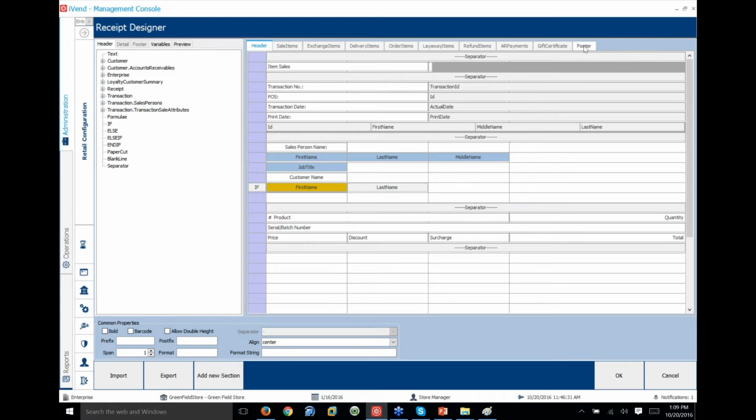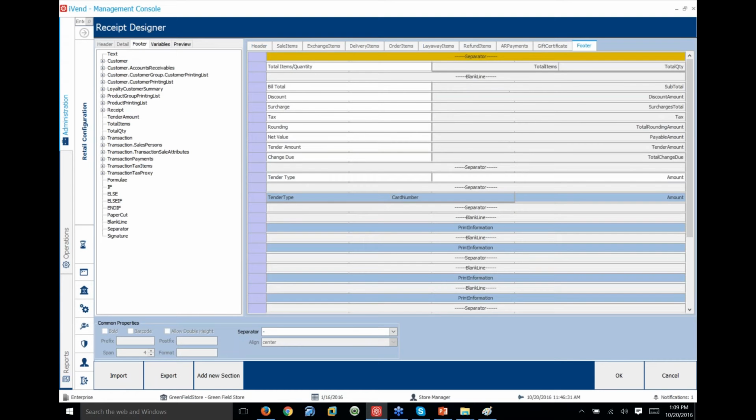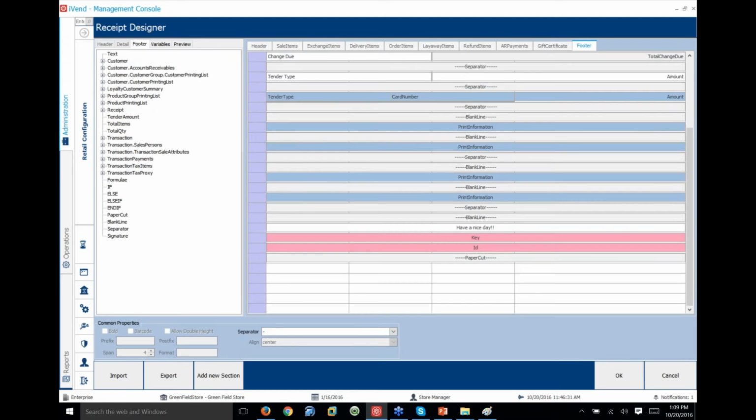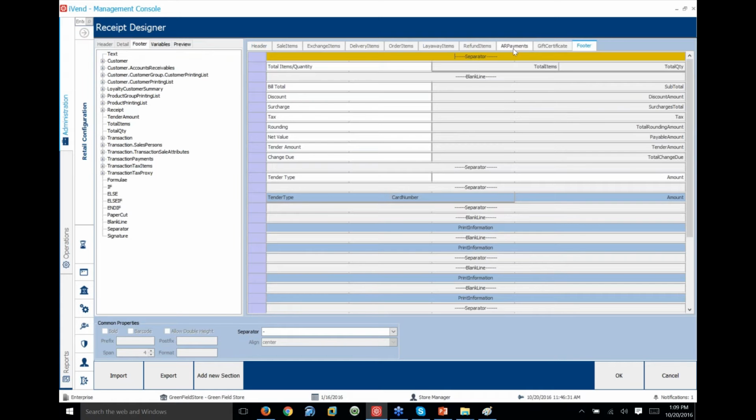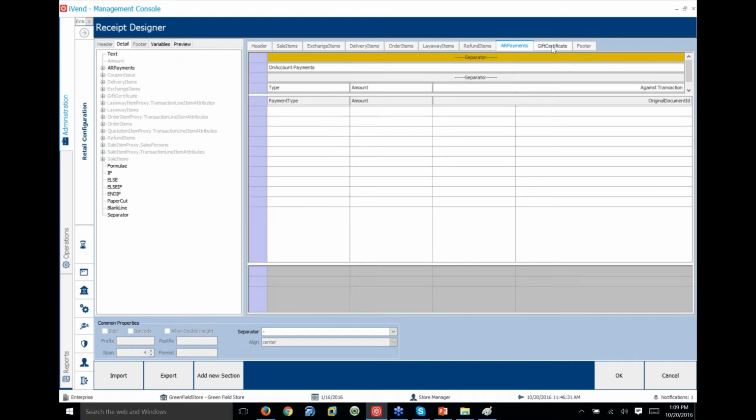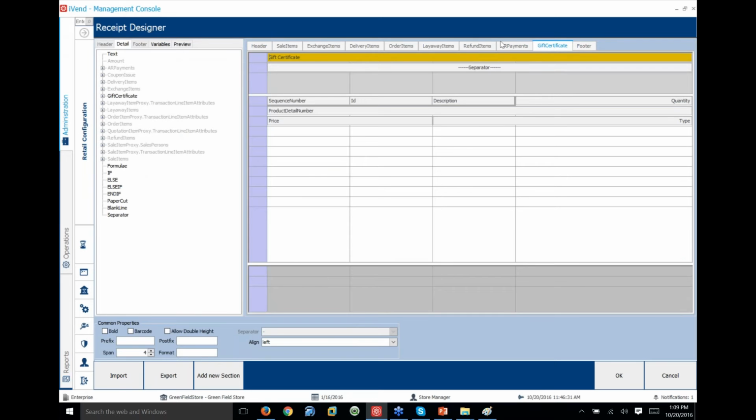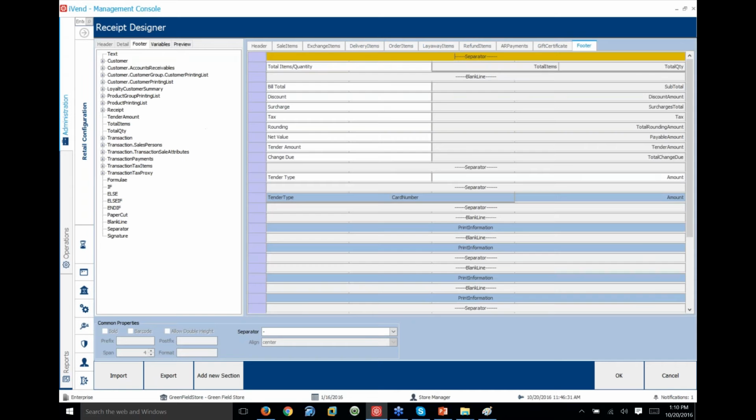In the footer section, you can see, okay. I think in this template transaction receipt, we do not have any other if conditions.